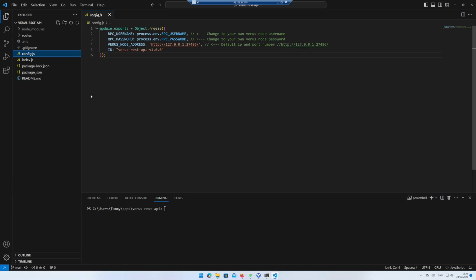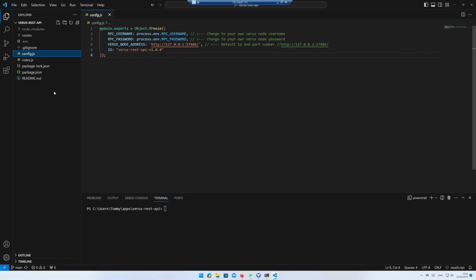The RPC username and password is added in the .env file. If you do not upload your files online, you can just add your RPC username and password in config.js. The Verus node address and port is the default address of the Verus CLI.